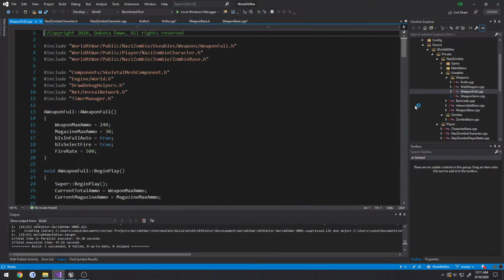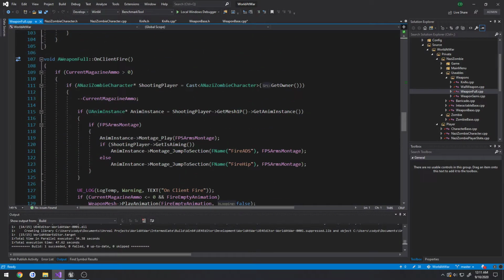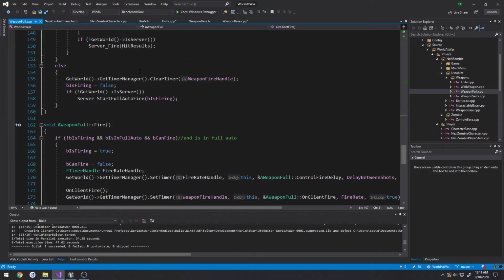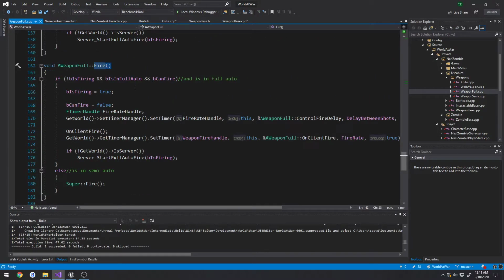Head over to our fire function again. Is it OnClientFire? Oh, here it is, fire. So I want to check it there. I'll probably do this in the next few videos on the weapon base: make a function that dictates whether or not we can actually fire, and that'll handle everything else. That way we can simply remove this, call the function, and be done with it. So I want to do it here.